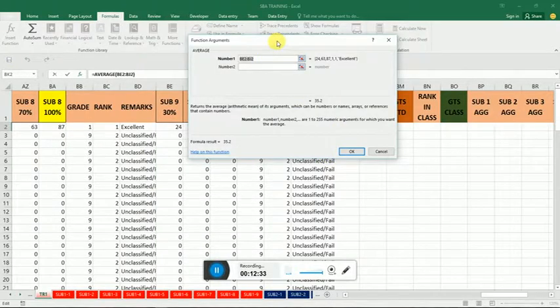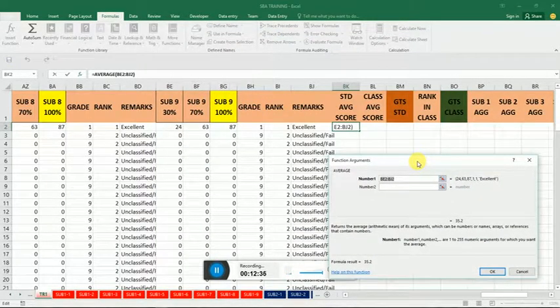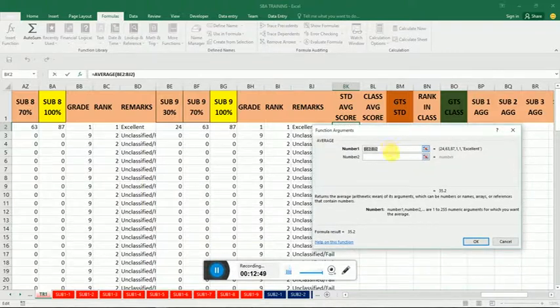After it comes, then we are going to select subject 100%, subject 200%, subject 300%, up to the 9th subject in that order. So you come to this side, then you come to where your subject 100% is.